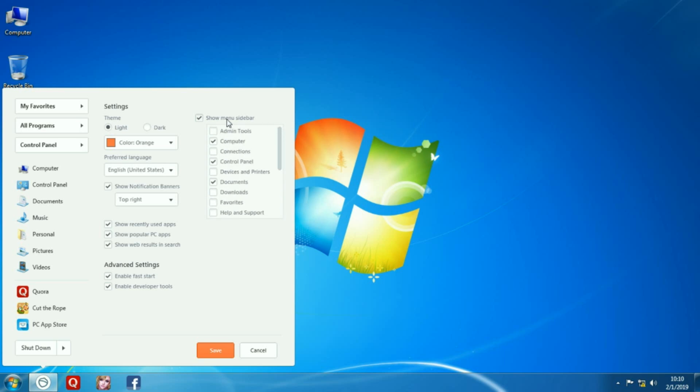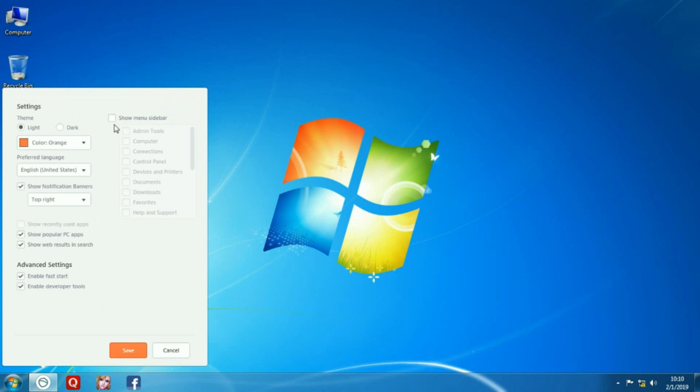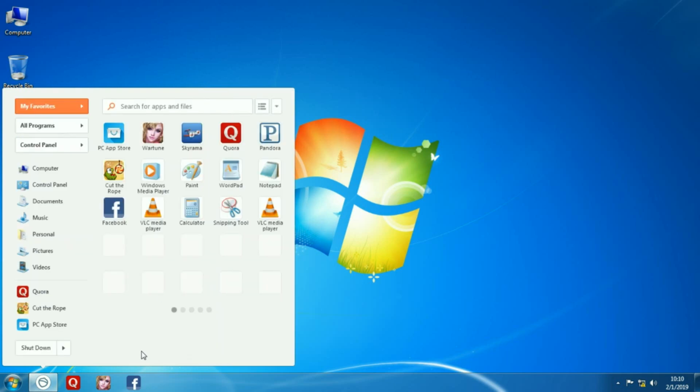those sidebar thing add-ons as well. If I was to disable that, it just shows the Pokki links panel as well. It doesn't show anything else. So go back into settings, show menu sidebar, computer, documents. What else does this show? Videos. Right.